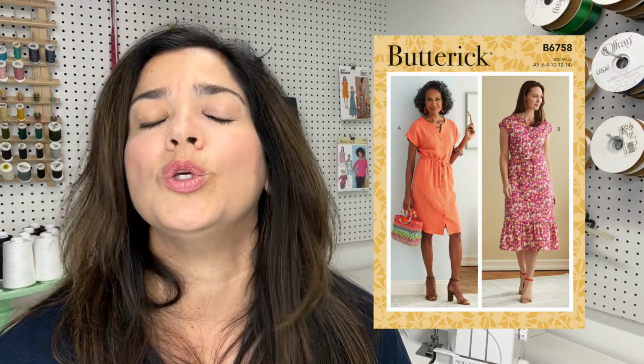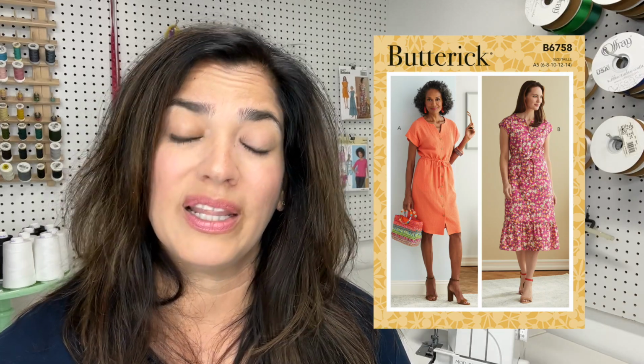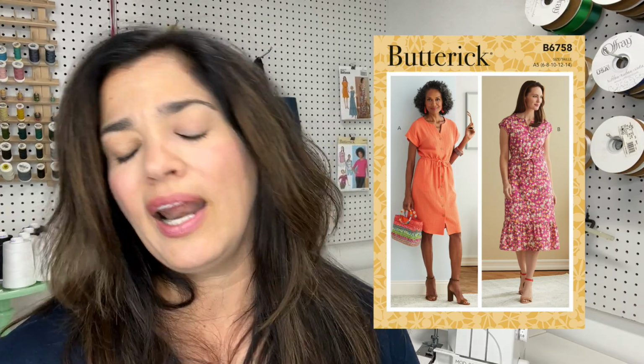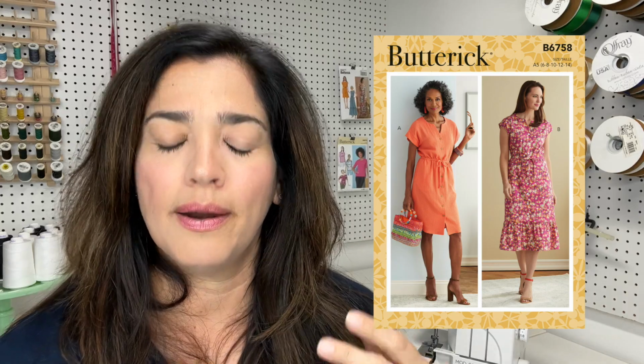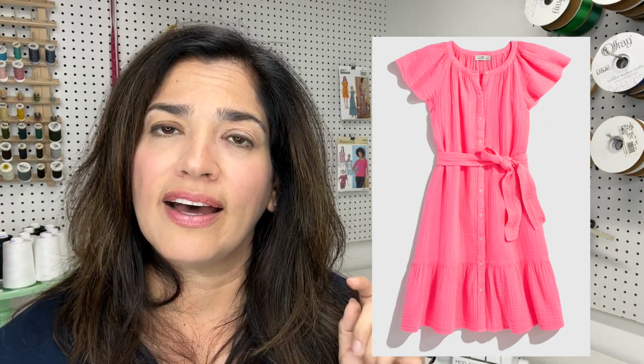But if you use some summer fabric for this, perhaps like a double gauze or maybe even like a Swiss dot, you are in business, right? So I got an ad from Vineyard Vines. I've never been to the store. I've never been to their website, but this dress caught my eye. It is a hot pink fuchsia double gauze dress. And when I saw it, I said, I can make that.